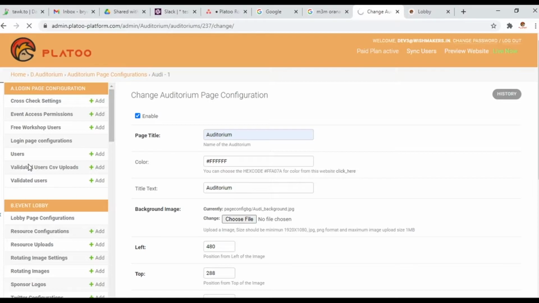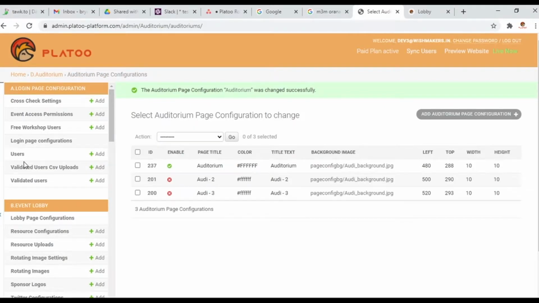So it's taking a moment to save. It has been saved and I'm going to click on live now.